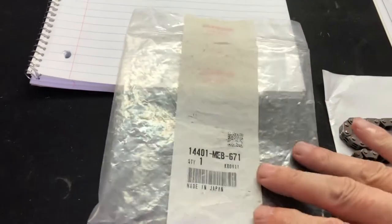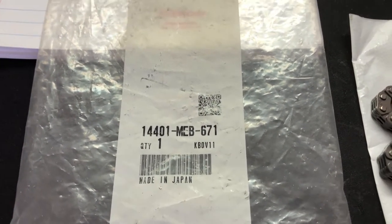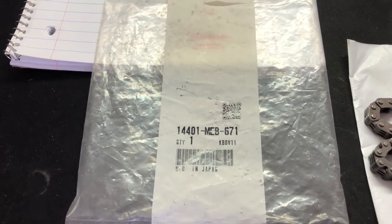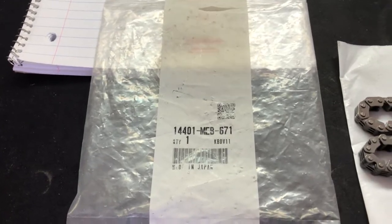Here is the part number: 14401-MEB-671. And this is the 112 link. You don't want the earlier one. For the TRX 450R, that is 114 link. You want this one, the 112 link, make sure of that. It's the BorgWarner 112 link.